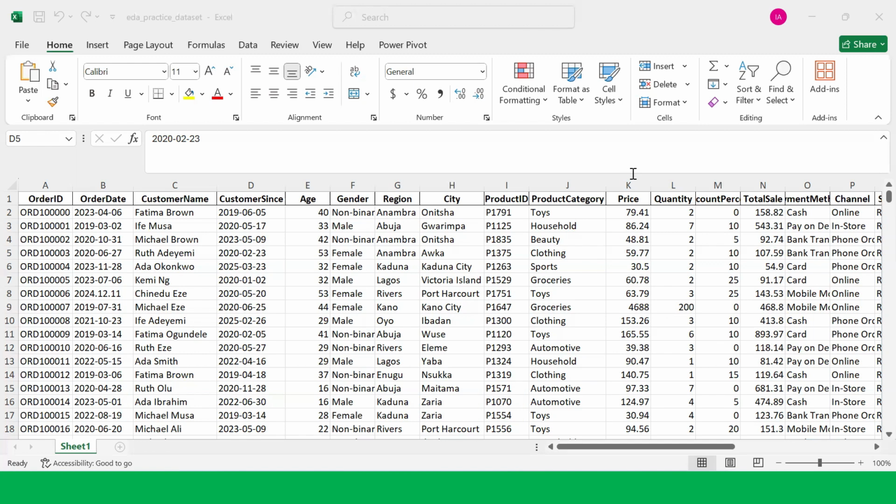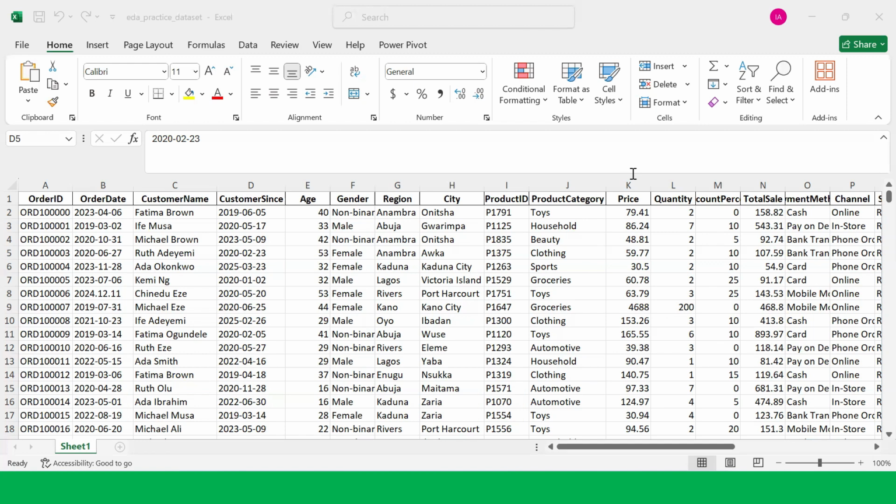The ideal thing to do when you first open a data set in Excel, it's a good practice to do some basic checks before cleaning or analyzing. These checks help you understand the structure, help you identify the problems early, and get comfortable with navigating the data.